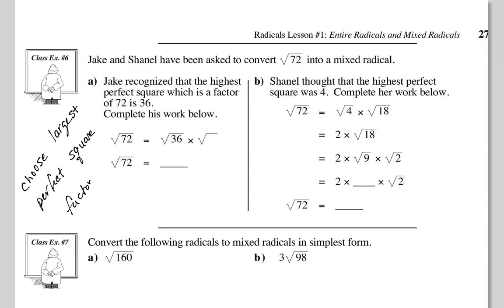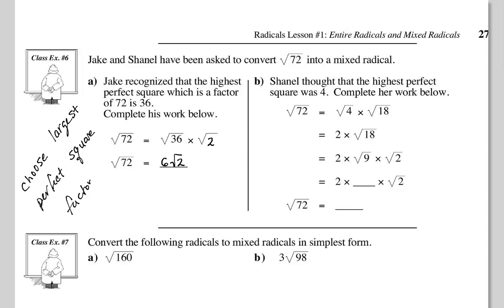And we actually did this one on the board because 72 demonstrates this perfectly. 72 is the same as 36 times 2. Which one of those is perfect? The 36. So then the 36 becomes 6. And the root 2 is not perfect, so you just leave it in there. So 6 is just a regular old integer, and the square root of 36 is a perfect square. Perfect squares become rational like that, and the non-perfect squares are not.